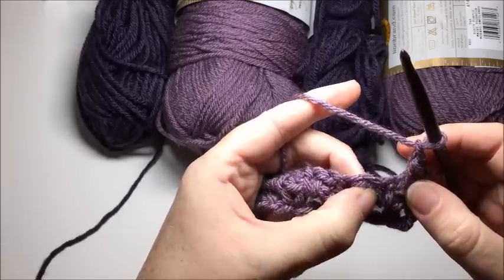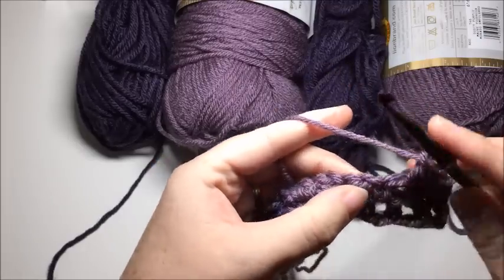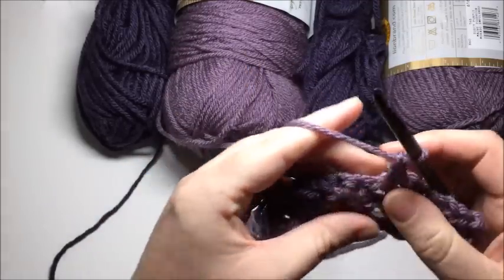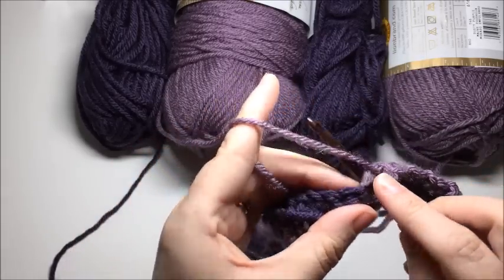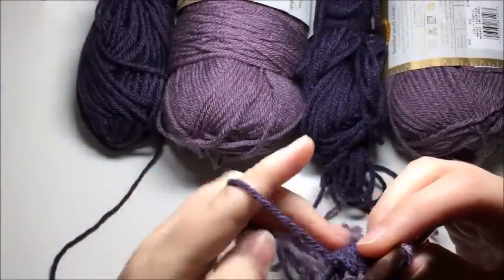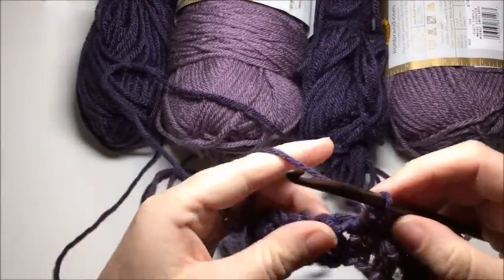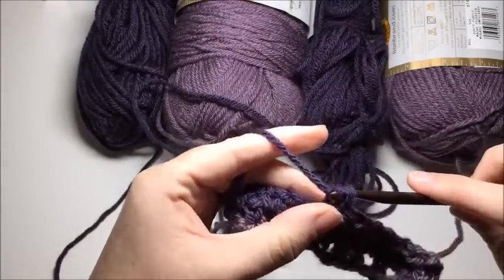Chain 1, skip 1 stitch, single crochet in the next space. Chain 1, skip 1, single crochet in the next space. Chain 1, skip 1, single crochet in the next space. Chain 1, skip 1, and now I'm going to work my final single crochet in that one before my color change. So I'm going to simply pull up a loop, but because I want to change my color, I'm going to drop the color I was working with. I'm going to pick up my new color that I left off from before and pull through, and then just pull my things tighter. Then I'm going to single crochet in that first stitch.